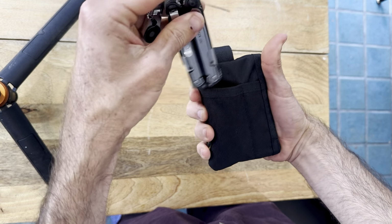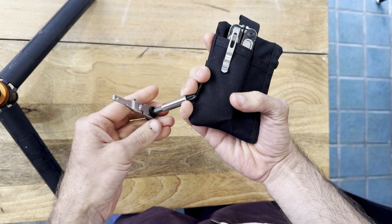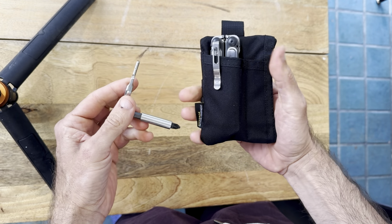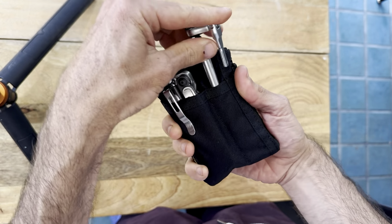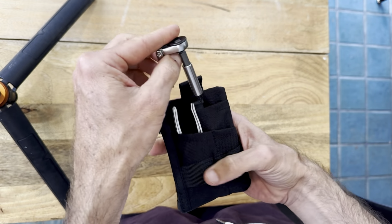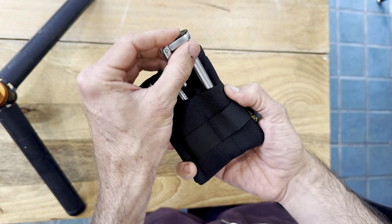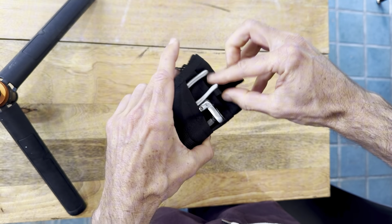It's a tight fit, but it does go in easily enough. This pocket is wasted. There's nothing here. This is literally tiny. You could put a micro pen in here if you wanted to. I personally put this over here. This is also a really small pocket. And there's actually more room in the back.